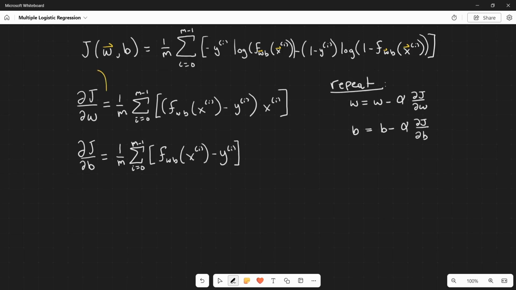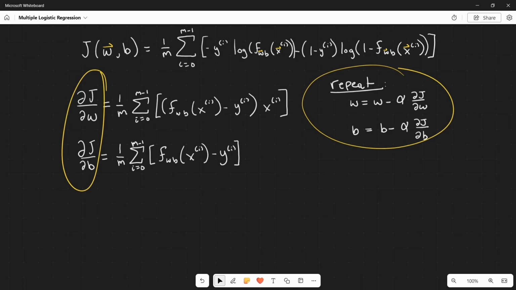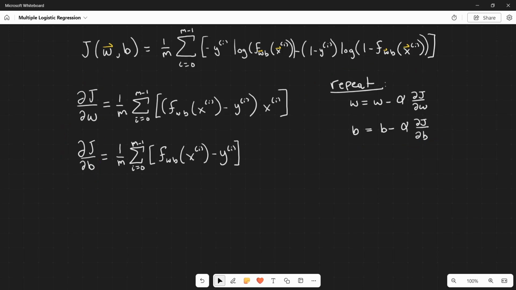Alright, and so here on the left we have the gradient equations for logistic regression as well as the gradient descent algorithm on the right. And let's see what needs to be changed about the logistic regression gradient descent so that we can fit it to multiple logistic regression. And the first place we'll want to look is at this W term right here. And remember that we're not using a single value for W anymore. We're using an entire vector where we have a weight corresponding to each feature in our training data set.